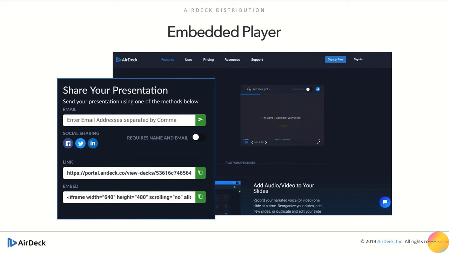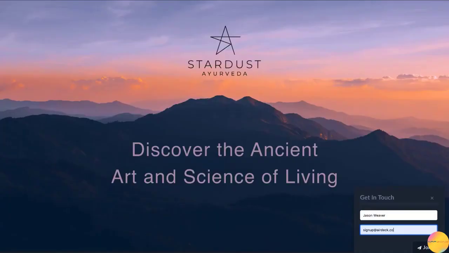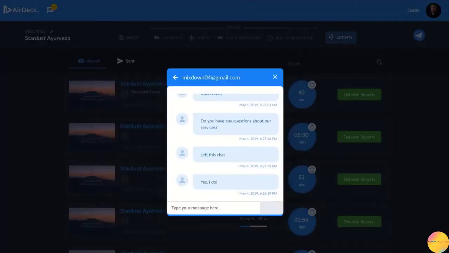Integrate with all of your favorite apps and tools to create awesome content that engages your target audience. You can embed videos from Vidyard, Vimeo, and YouTube directly into your presentations. No more links and re-uploads. Upload more than 100 file types to AirDeck, including videos, audio, images, and documents, to give your presentations even more flair. Plus, you can integrate the platform with HubSpot and Salesforce to improve your audience tracking and overall sales workflow.